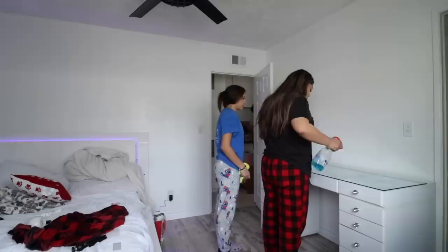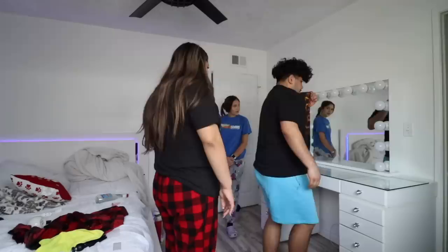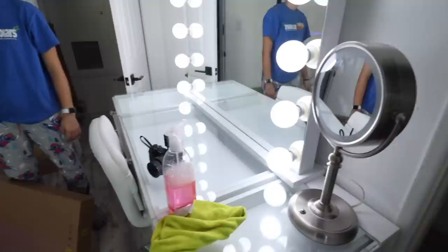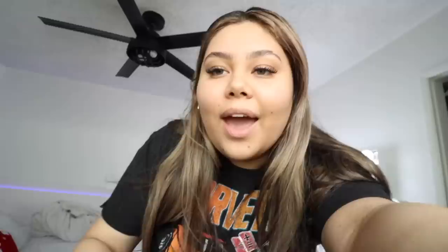We got the vanity in — Nelly, this is so cute! I'm glad we have better lighting in here now because this mirror — woo! We got the vanity in. Part one done. I'm gonna organize it with all of Nelly's stuff. Nelly, do you have a lot of makeup? I don't think she has a lot of makeup so we won't have a lot of stuff to organize, but that means she has more space for other clutter. We're gonna build the dresser in the room actually, because it's gonna be a pain moving it from the living room. Meanwhile, Nelly, let's organize your vanity — team organization has started.